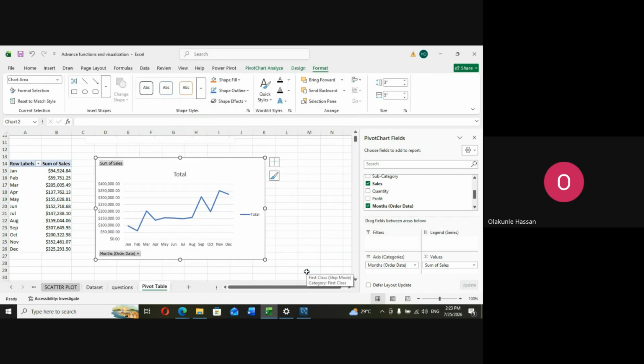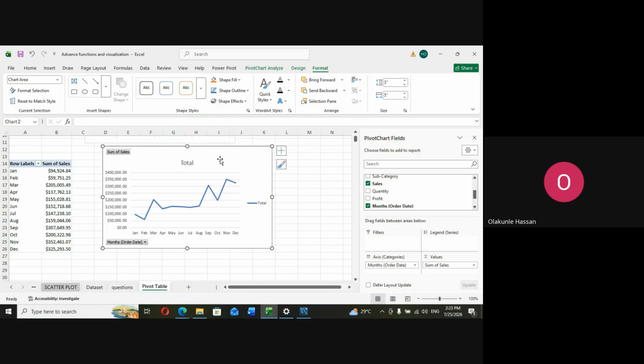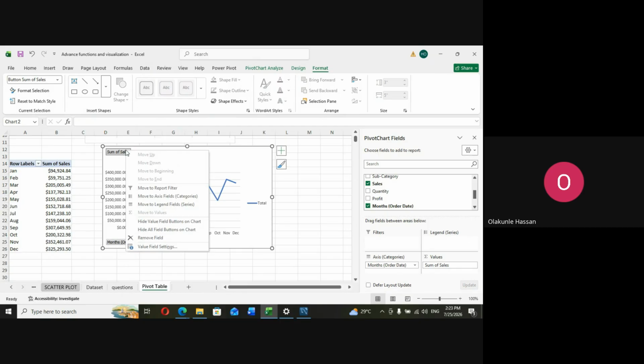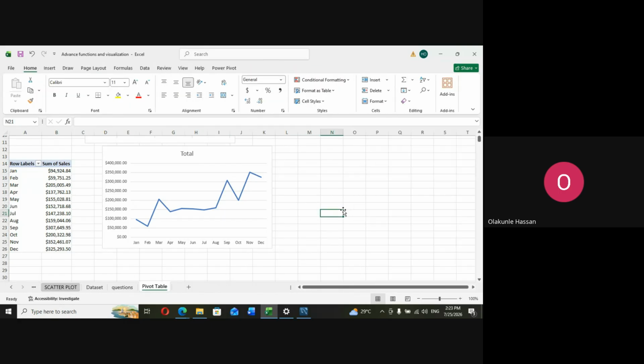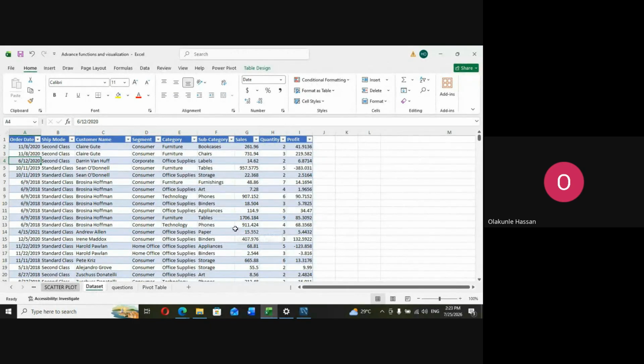So insert that. I do not need this chart. So this is how to go about it. The other way to go about it is I have to come here and create a month and year column. So I can insert, or if I want to start from here, I'll start with the year.